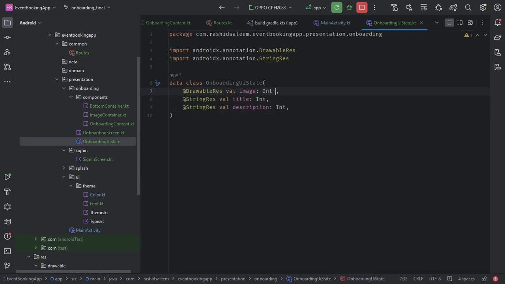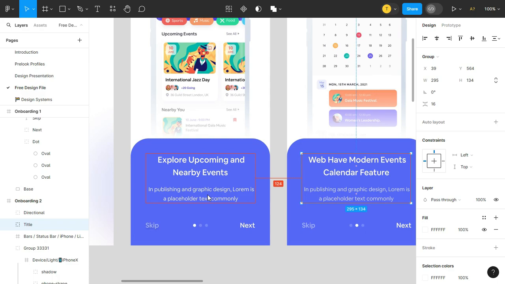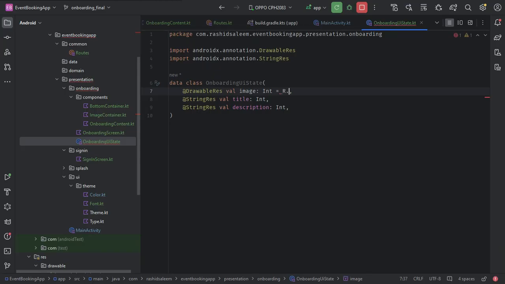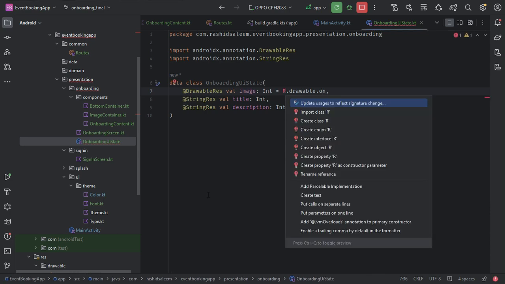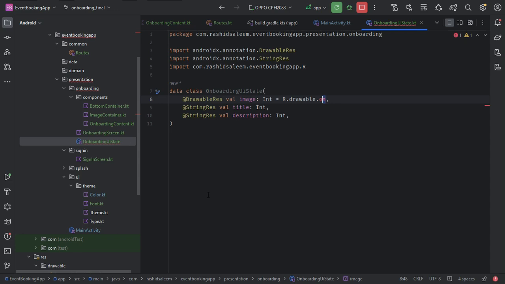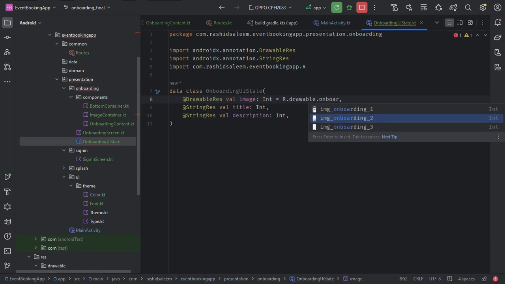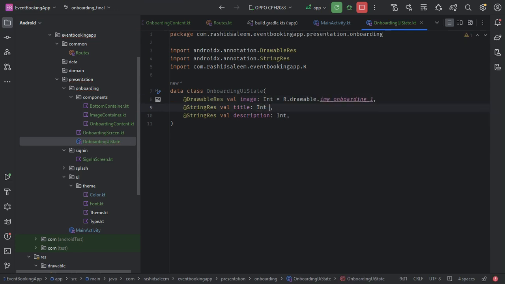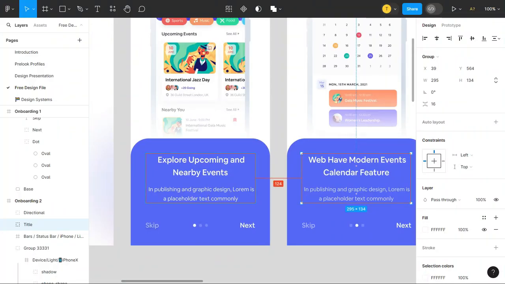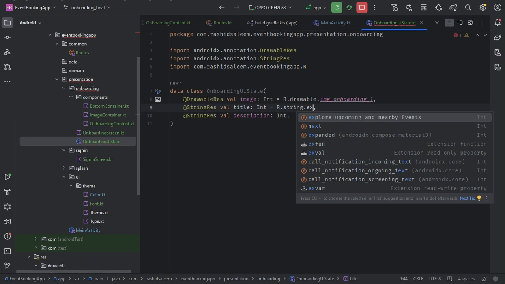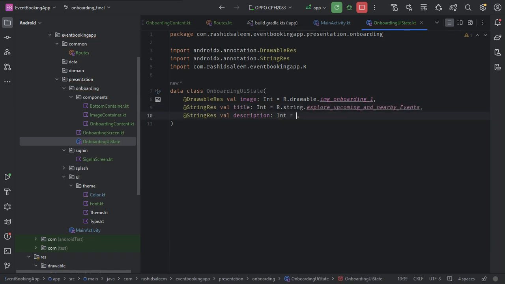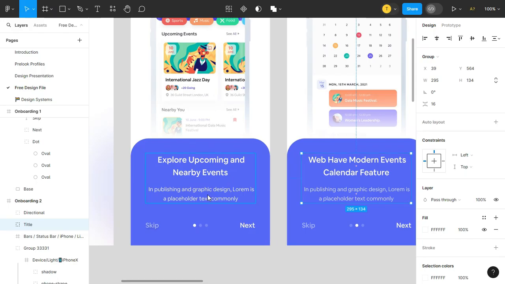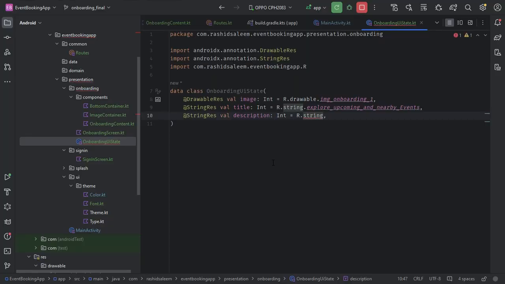And by default we set this default value to it: drawable onboarding image 1, or string explore upcoming event, or string in publishing.